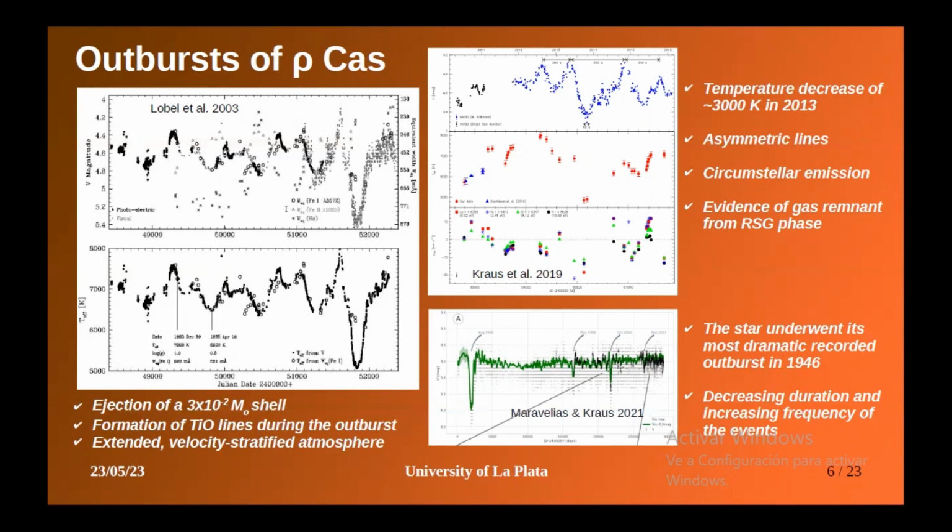Here, the spectrum shows the appearance of TiO lines, titanium oxide lines, typical for cool stars. While at this brightening point here, it has been suggested to be the collapse of the atmosphere, the compression of the gas, converting to ionization energy, and the release of the recombination energy drives adiabatic expansion of the atmosphere very steeply, very fast. This shell has been modeled to contain a mass of the order of 10 to the -2 solar mass.